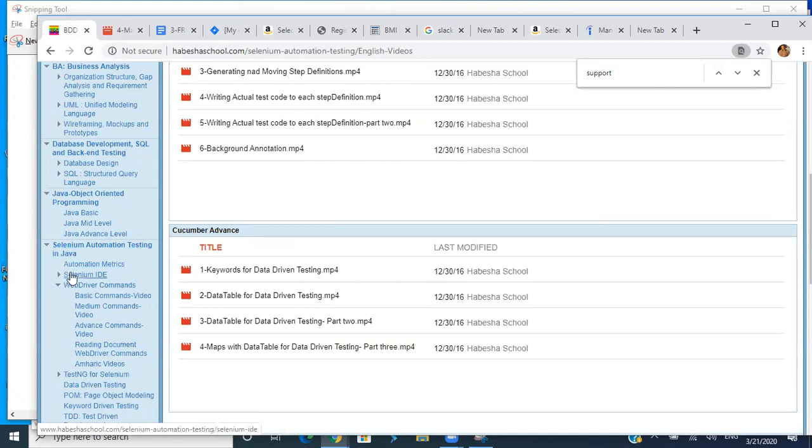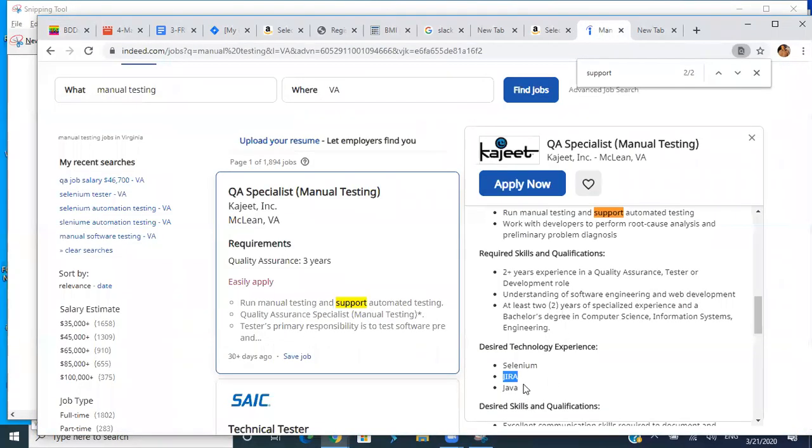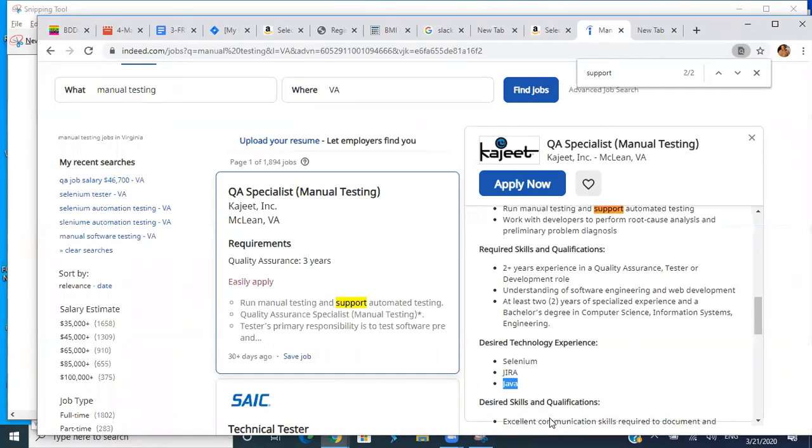Selenium automation testing, Java, and Jira. Look what they say: Selenium automation, Java, manual testing, and Jira. That's why we are paying for Jira. We don't want you to say we don't know Jira. Jira, Selenium, Java. That's what they say. Expert. That's all.